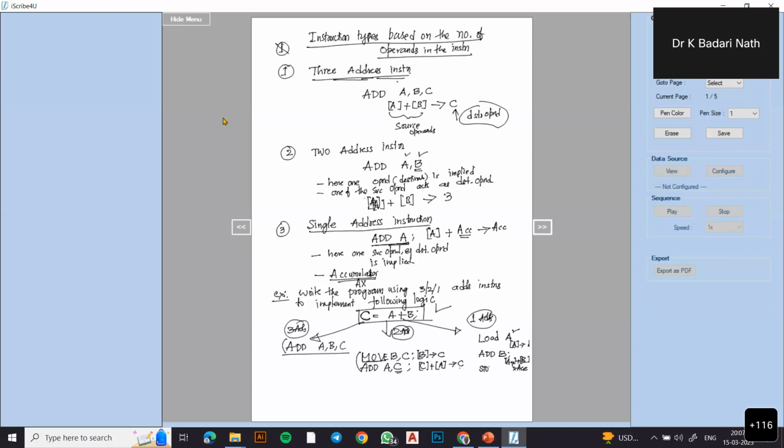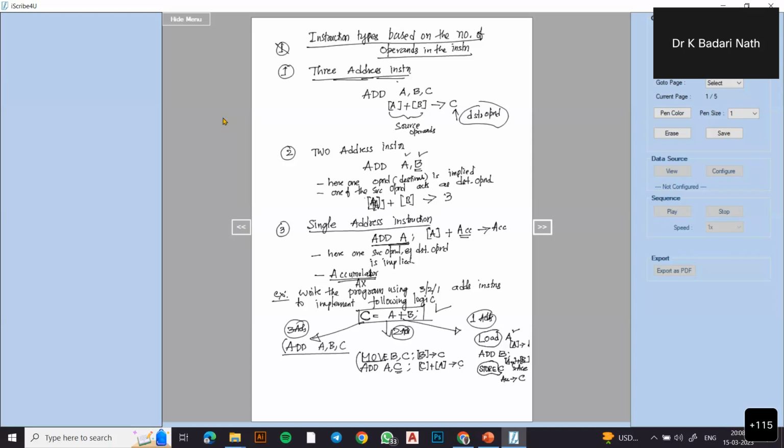Now I'll store. So store C I will do. When I say store C, what does it mean? The contents present in the accumulator will move to the memory location called C. So in this program, instead of load, I can use move also. Here, instead of store, I can use move also. But some processors use load and store. In the Intel processor, there is no word called load and store. They use move for everything: moving data within the registers and moving data from memory to register. But ARM processors, whenever memory is referenced, use load and store. Whenever you are moving data among the registers within the ARM processor, they use a move instruction. So don't worry, whichever you feel comfortable with, you can use that one.